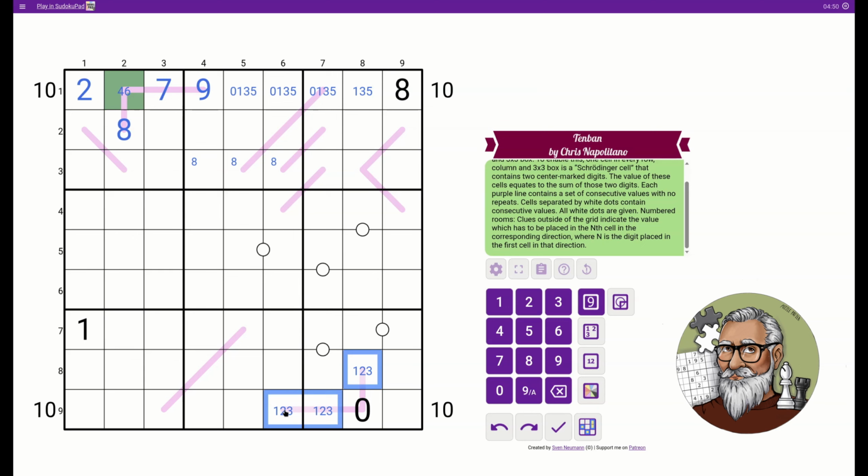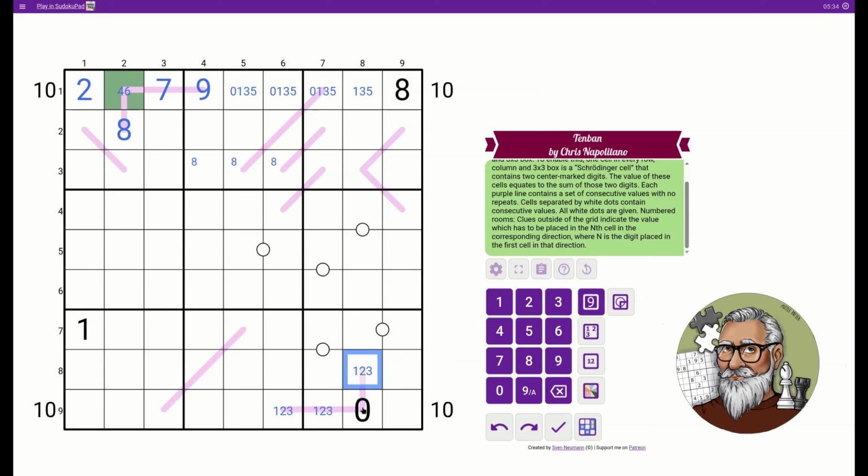0, 1, 2, 3, and they can't be. Well, this one, in theory, could be a green cell, but I think, well, no, it could be 2, 1, couldn't it? This could be 2, 1 to get to 3. Of course, 1 and 2 don't work anymore because the 0 is gone. But 3 could be 2, 1. Oh, yeah. No, that doesn't work. Because if this is 2, 1, then what do we put here? Well, 3. No, we can't have two 3 values. I'm definitely going to mess that up.